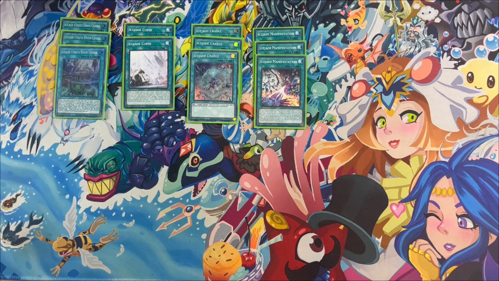The other effect is, if a face-up IceJade monster you control leaves the field by an opponent's card, except by being destroyed, you can banish this card from your graveyard, then target 1 card your opponent controls and banish it. Pretty solid.